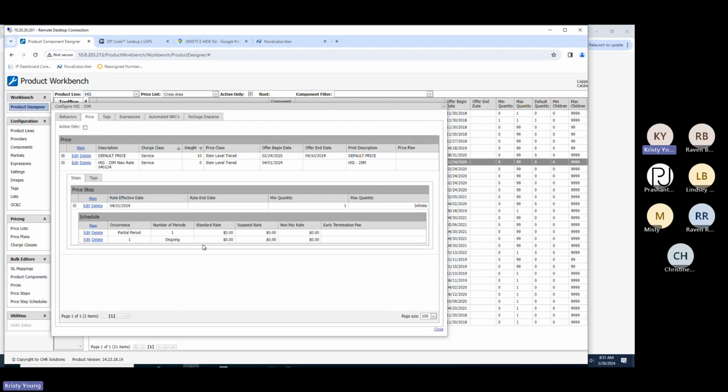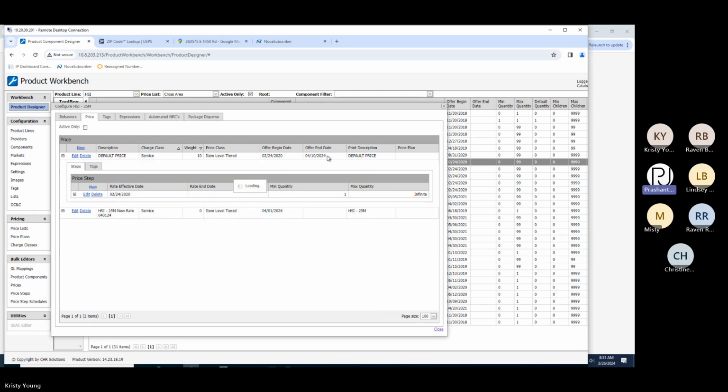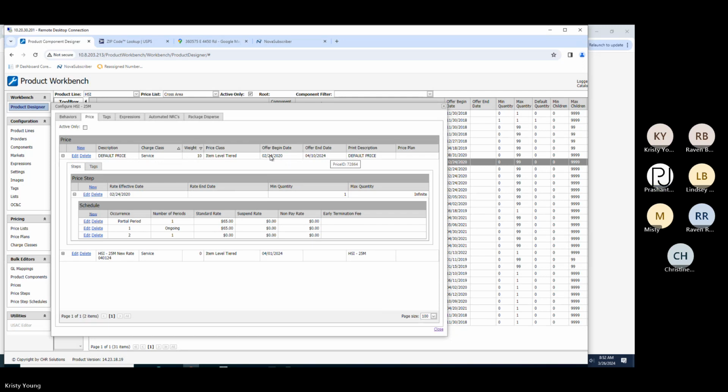Can't view at the same time, can I? No. Okay. It's good. Should the offer end date for the old rate also be 4/1?